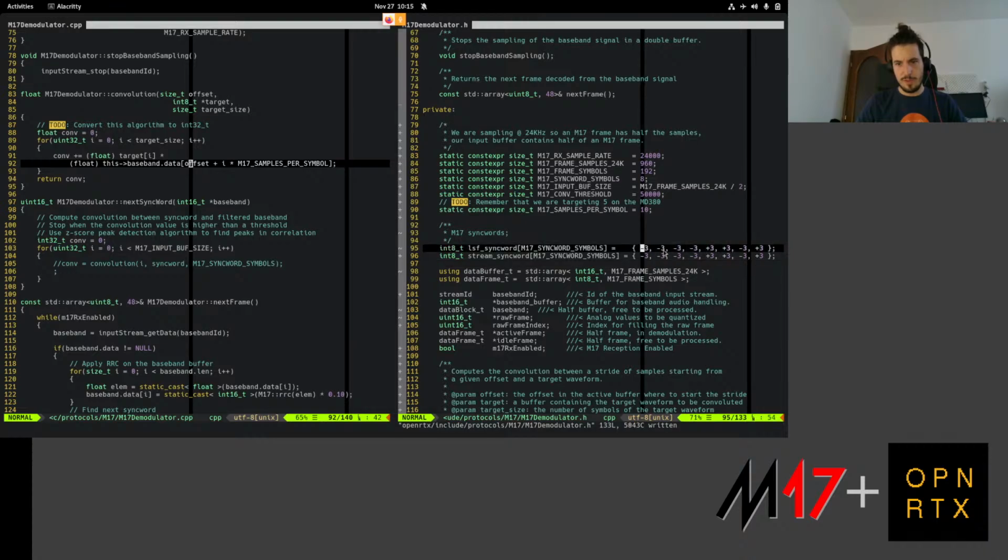So what is the sequence of the LSF sync word? Okay, but is this correct? Because the two are equal. I just put a placeholder there.